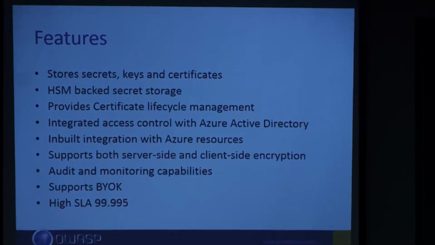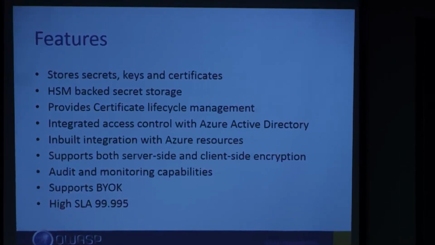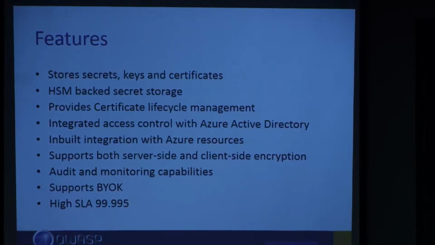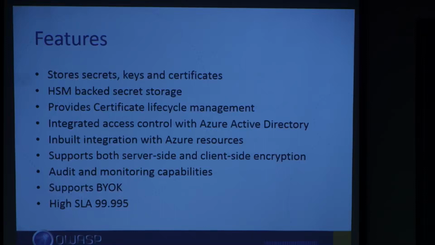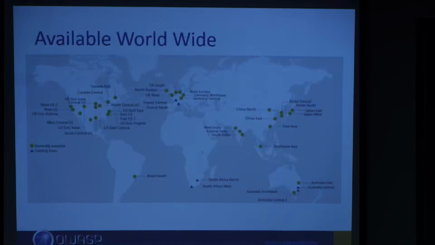It provides audit and monitoring capabilities. It supports bring your own key. What Microsoft claims is that if you bring your own key, within Azure Key Vault they only do crypto operations; there's no way for anyone to view those keys. So your keys are protected, and it provides a high SLA. Typically, when you use HSM, there's a performance impact. Microsoft claims that because they are worldwide and have well-distributed HSMs, that reduces the performance impact.